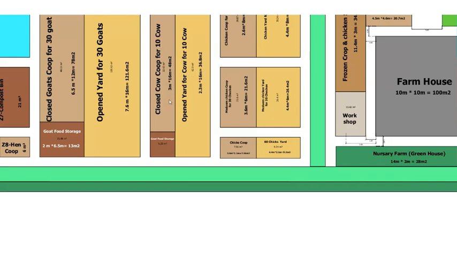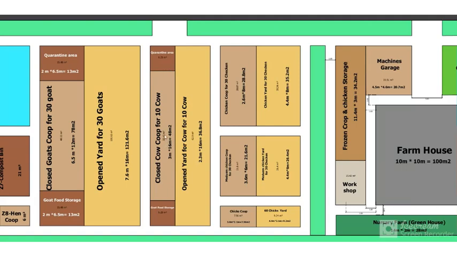Here we have the shed of the cow. The cow, as a standard, needs 3 meters for each cow inside the shed, and 6 meters in the running area. Here is the quarantine area. It's about 6 meters, because if you have an illness or a new baby... and this is the storage ground. As we said, each cow needs 3 meters inside the shed and 6 meters in the running area for the space to become relaxed.